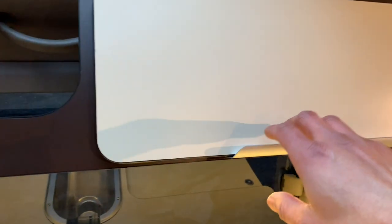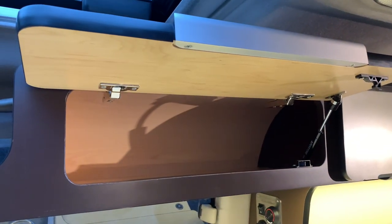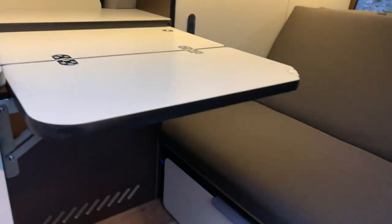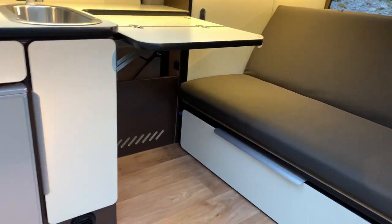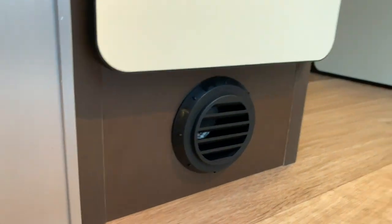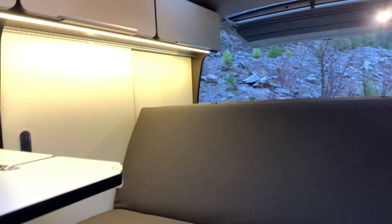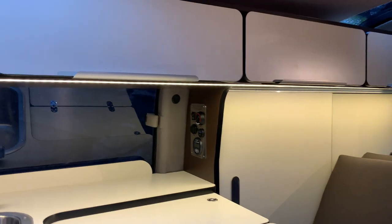I'll store my coffee pour over setup right up here and grinds. And I've got a little jet boil I like to use for my coffee in the morning. Perfect prep setup here. And usually that's happening when the bed's down. I'll leave the bed down, fire up the heater, which the heat output is right here. It actually blows up underneath the blankets and it's just the coziest, bougiest morning coffee in a van, I think I could imagine, at least in a van this size.